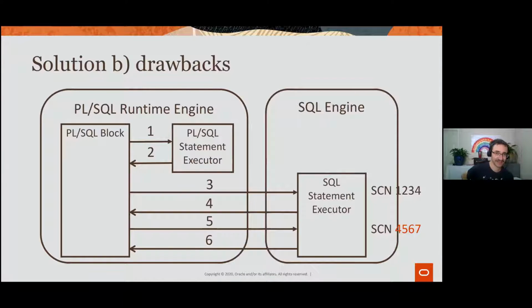Now, in this case, it doesn't matter. As Stu was saying, he uses fast dual. We're not reading real tables. But in the general case, when you've got SQL inside PL/SQL or vice versa, you are querying real tables. And there's always the possibility in a real customer application that someone has changed the data in between reads. So you're actually getting an inconsistent result.